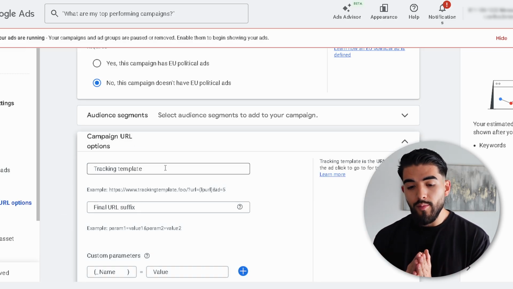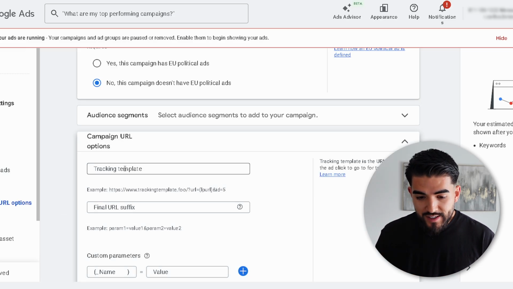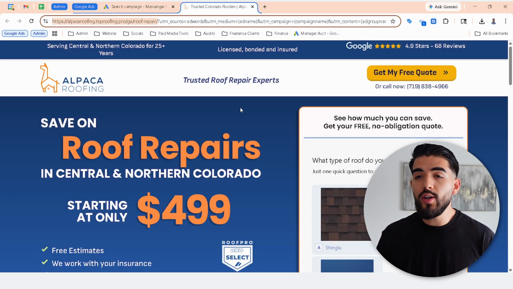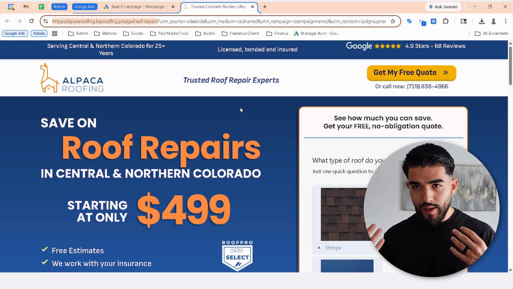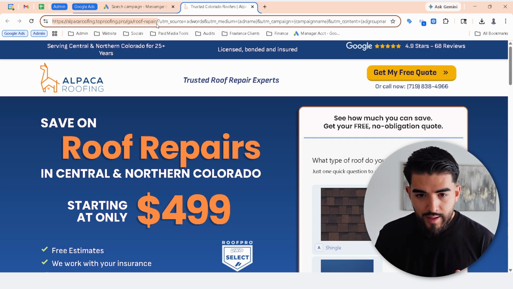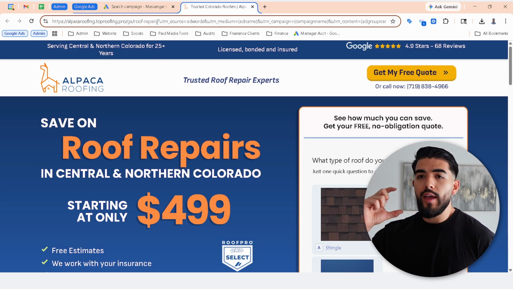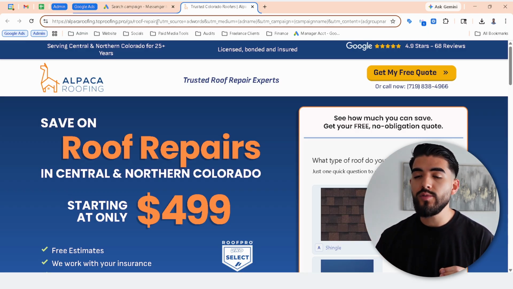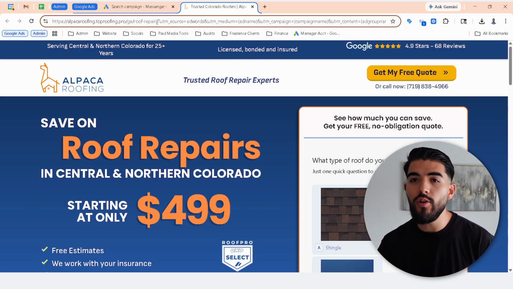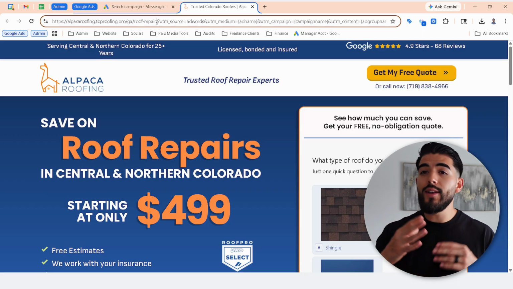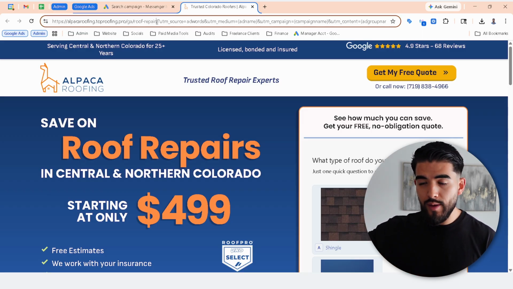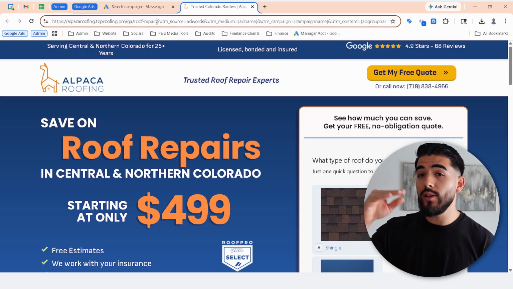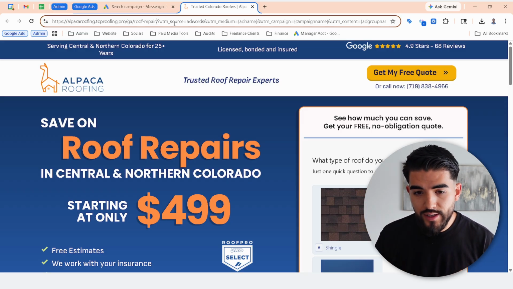What are UTM parameters? This is where you'd essentially enter in your UTM parameters. What they do is, when somebody converts, let's say somebody went to my advertisement on my landing page here and then they converted. Well, if you have a CRM, which I highly recommend every lead generation business have, so you know where leads are coming from and what campaigns they're converting from. It doesn't matter if you're getting a lot of leads from a campaign if they're all unqualified. So you need to figure out what campaigns are producing the highest quality leads. UTM parameters allow you to do that. So let me show you.